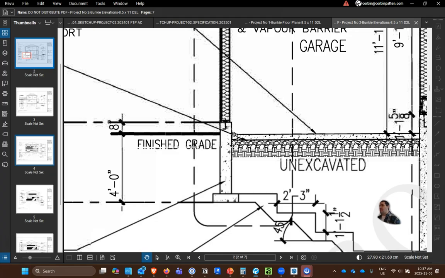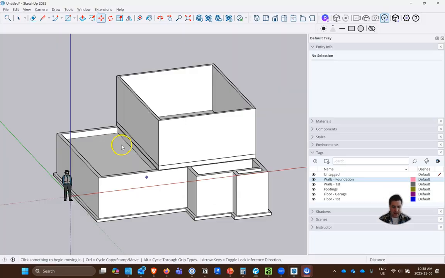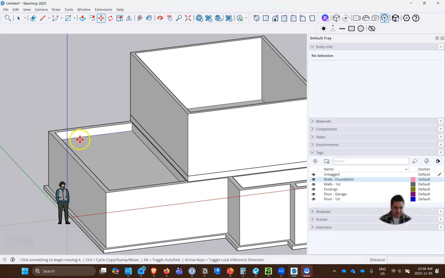Reality is, if I was drawing this and building this, I may actually just keep the foundation all at the same height, because it'll just be so much easier for the concrete former and the concrete contractor to do that work. And if the concrete sticks out a little bit more to the ground, we can cover that on the outside, but it actually is better for rot and stuff like that, so we're not worried about that over time with the building. So let's lower our walls to 8 inches above.